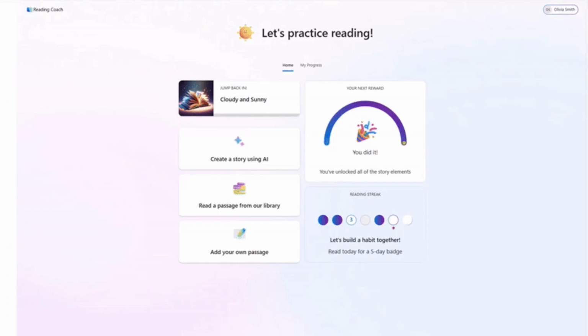And of course, to encourage students, this is an amazing update which I absolutely love, which is reading streaks and progress over time, which means that children earn reading 3 day, 5 day, and 7 day streaks to earn rewards in Reading Coach. Rewards is something I think even today, if you get a reward as an adult, you just get a kick out of it, don't you? Well, if we do, so will the students, I'm sure. And readers can also see their progress over a week. So a 30-day challenge is something that you could create in your classrooms, and all time through an easy to read dashboard. You can make this more usable for your students of any age. Try and create a 30-day challenge.